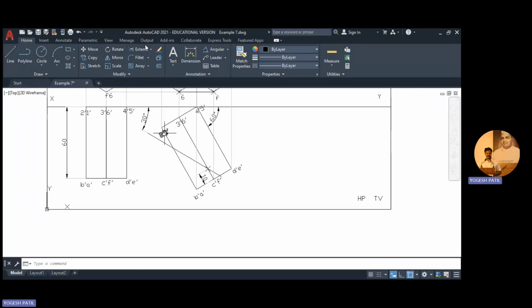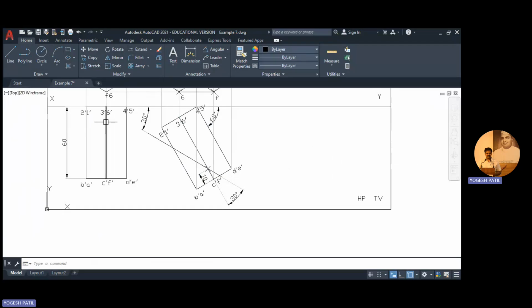Below this line we have the axis, so I'm going to take this as a reference. This is the first reference, this is the second reference, and this angle is also 30. So here both conditions are satisfied: this cutting plane makes an angle 30 with the vertical plane, as well as an angle 30 with this axis.